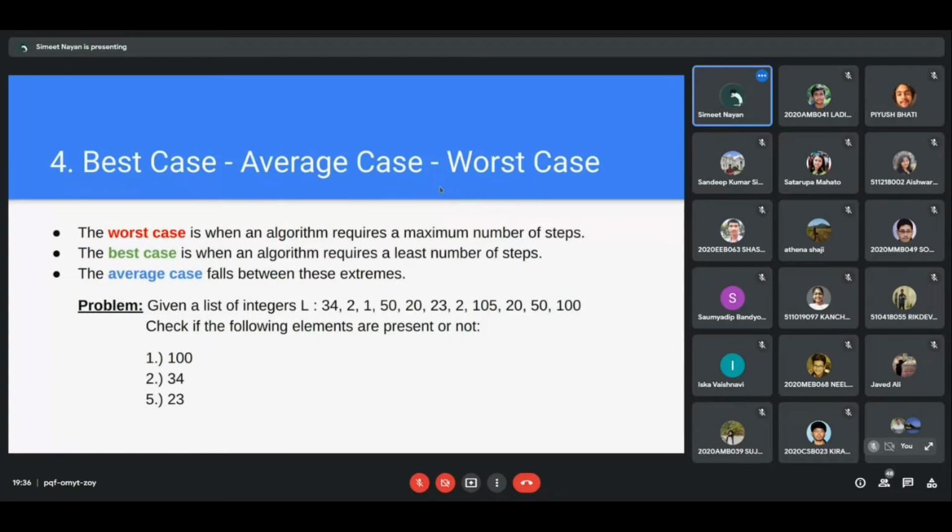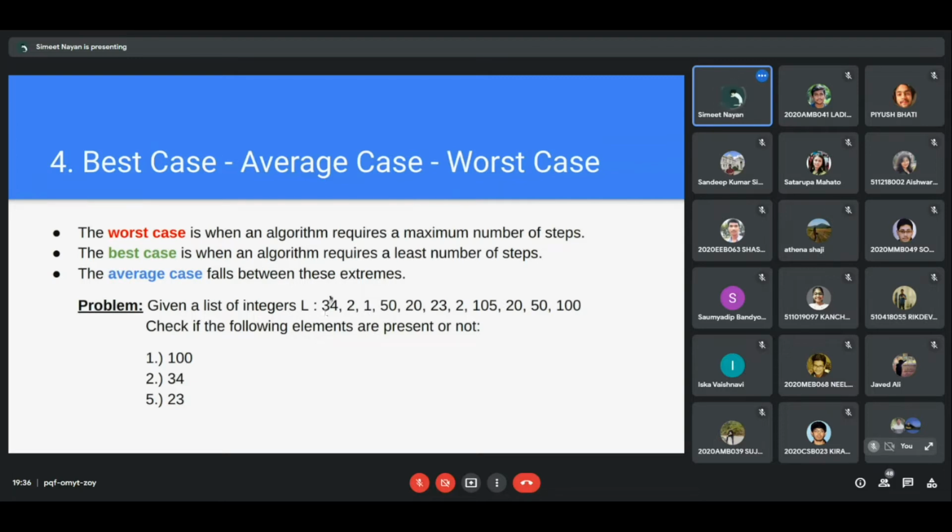But this is not a robust approach. This approach depends on the input of the user. For a particular list of integers and a particular integer, we can say this is the worst case, this is the best case, and this is the average case.